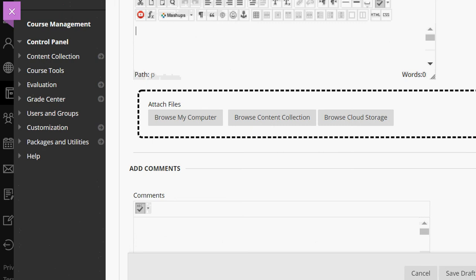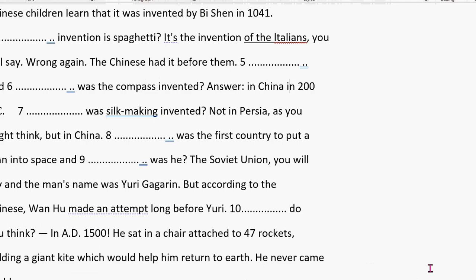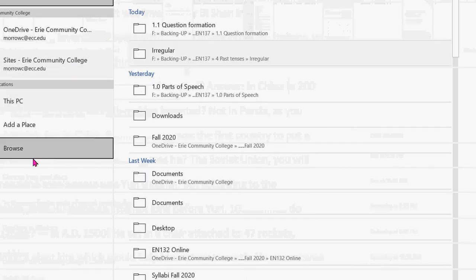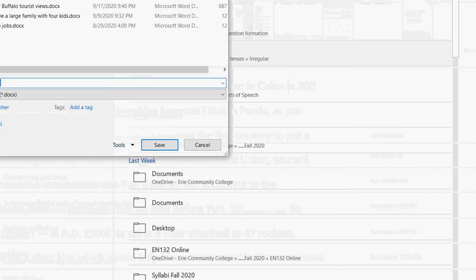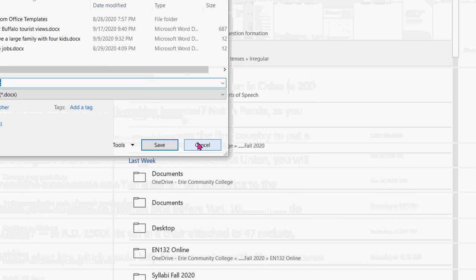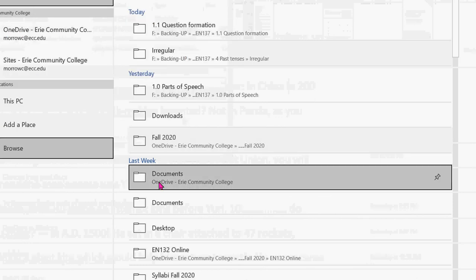So for example, if I was opening up Microsoft Word here with something, I could save this as a Word file. I guess I'll put it onto my desktop area. You can't see what I'm doing here. Save it as a Word file.